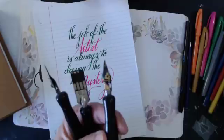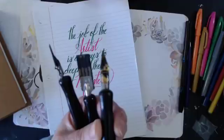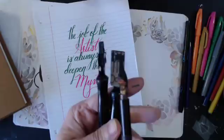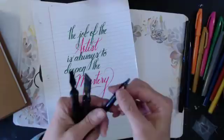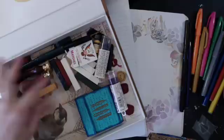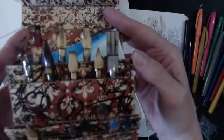This is for doing calligraphy lettering, not just italics. This is for very small. I could probably do this with this pen. Then there's this size, one up, here's another one up from that, and then there's a large one. They just pull out of your holders. And then I've got my little seals in here, my wax, some matches, wax seals. And here's my little nib holder that Queen Pam made me out of corrugate, and Janet's made herself one. So here's a bunch of my nibs, different sizes.